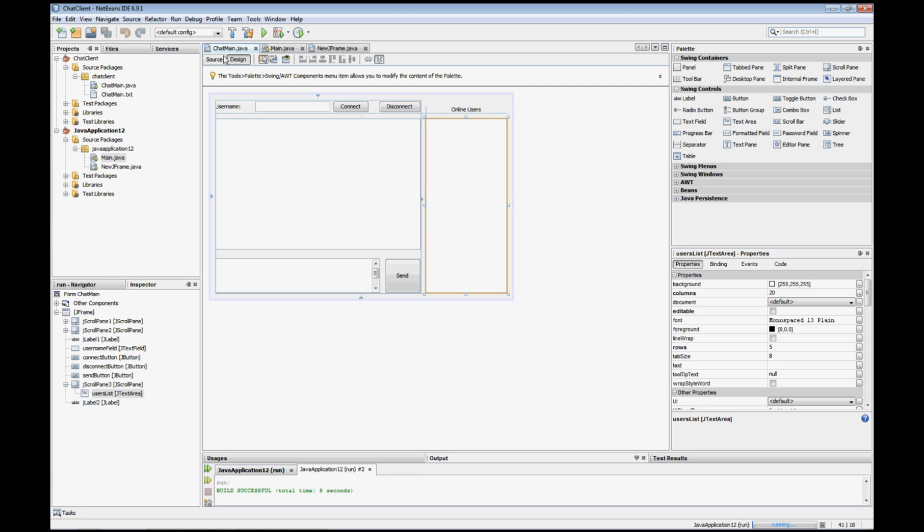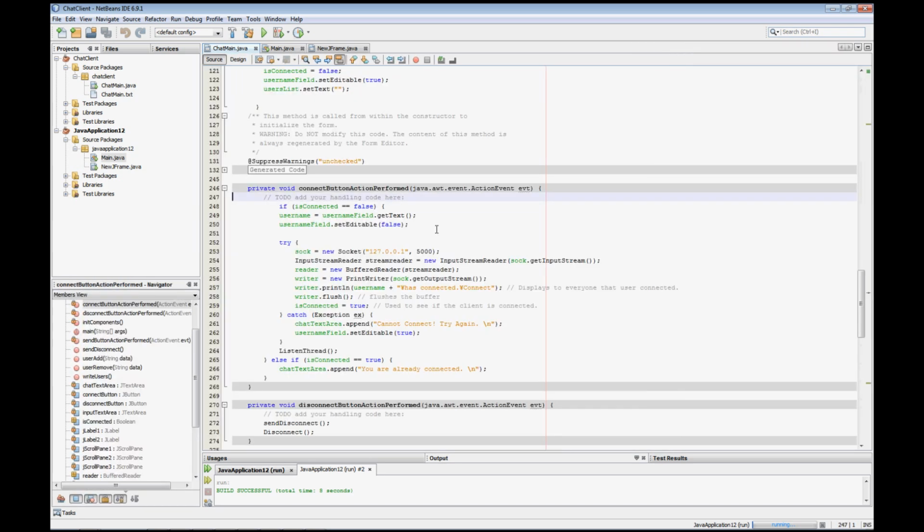If you go back to your design view here, you're going to notice that, of course, we have our buttons. If you double click on your buttons, then it brings up an area where you're able to put in your programming for each button. So if we double click on our connect button, then it takes us here to our action listener event that's going to happen, and then it shows us what code is going to execute. All right, and of course, you're going to have to type all of this in.